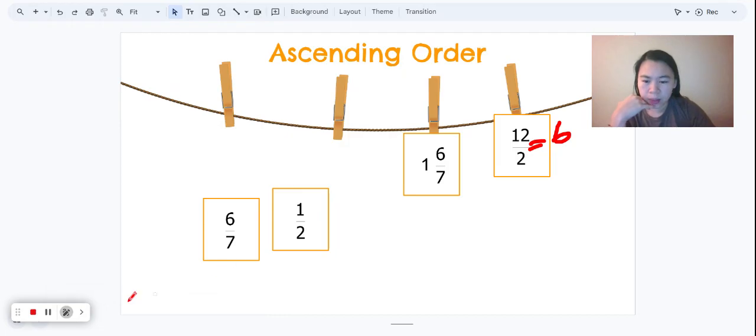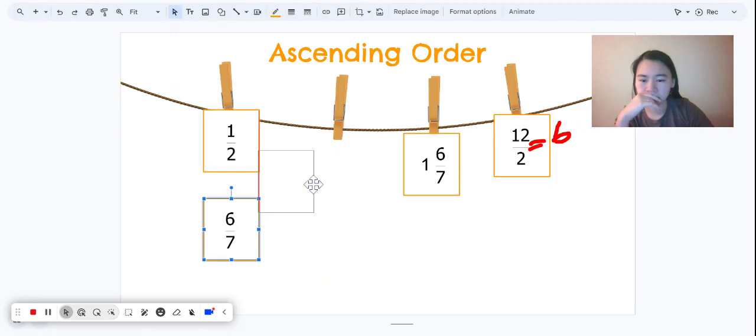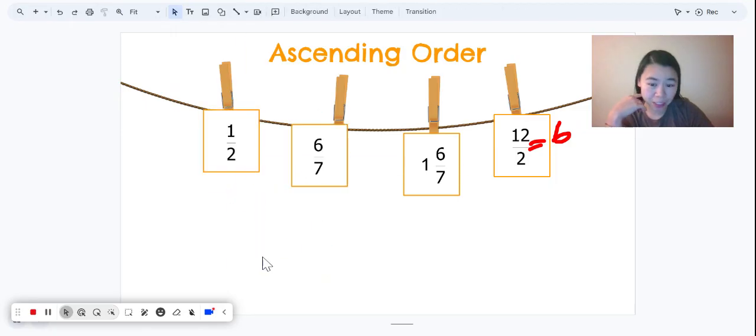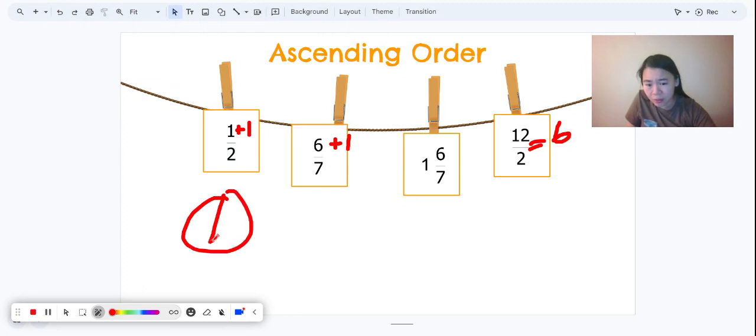Now between these 2, which one is larger or which one's smaller? What comes next? A half is going to be smaller than 6/7. So I know 6/7 is really close to one whole because it's just missing one piece. But some of you guys might say, well, this one's only missing one piece too. But think about the size of a half. A half is missing an entire half.